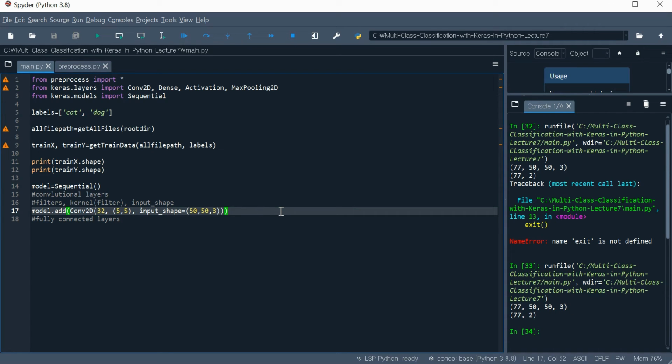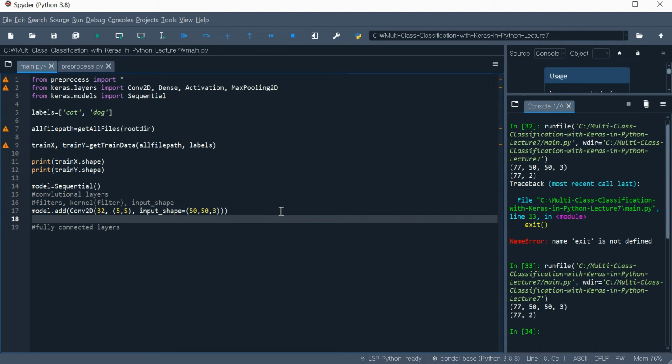And now for the convolutional layer, you need to add an activation layer, model.add activation, and let's apply relu activation, and then let's build the second hidden layer.